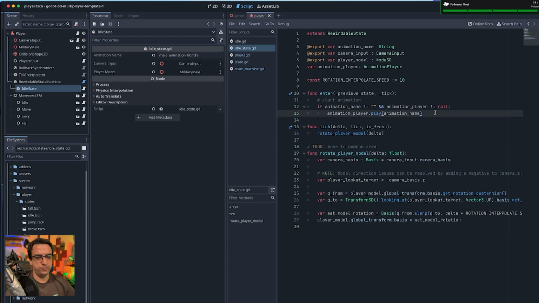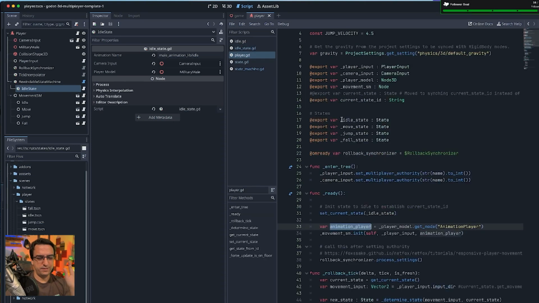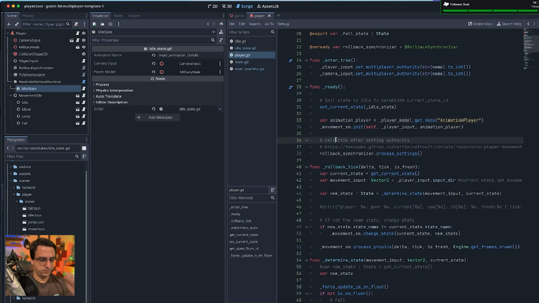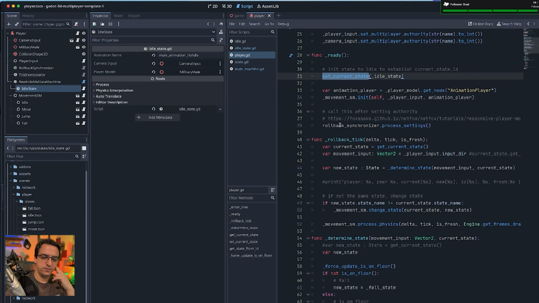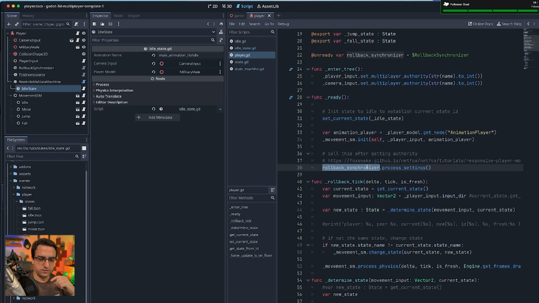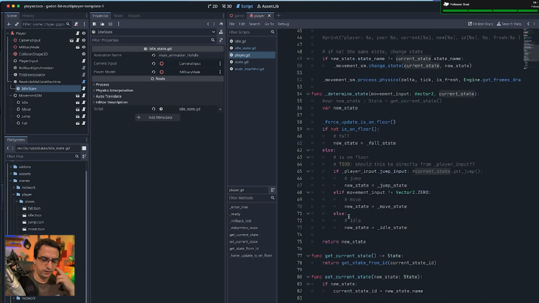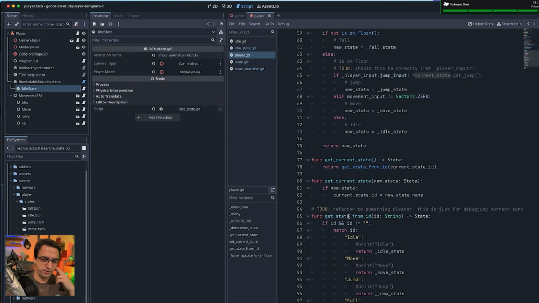I think maybe I'm getting too far ahead of myself. Let's just hold off on the animation stuff for a second because I just need to make sure that we actually are switching states. So we have an idle state, kind of, and we're going to have to refactor this stuff, like the set current state and where this animation stuff is being used. So this is okay for here. I'm going to have to change the current state stuff that I'm doing. I almost wish I could just start over. It's always a pain to refactor.